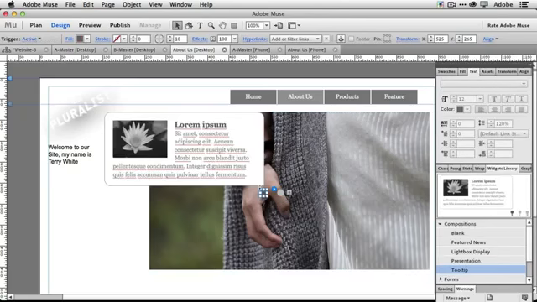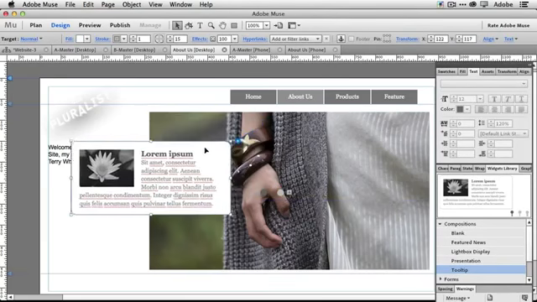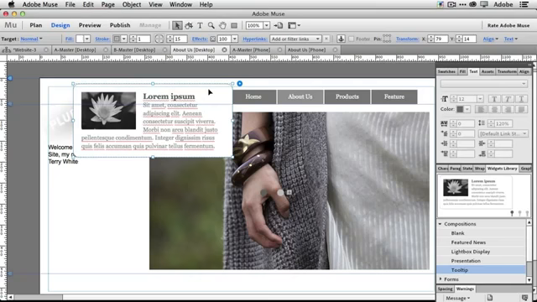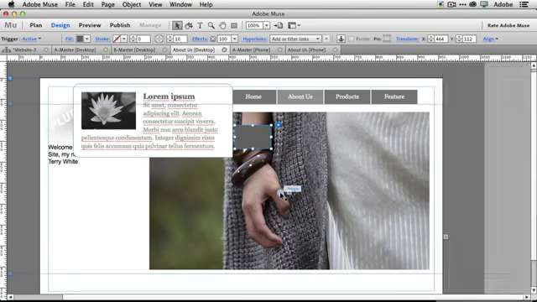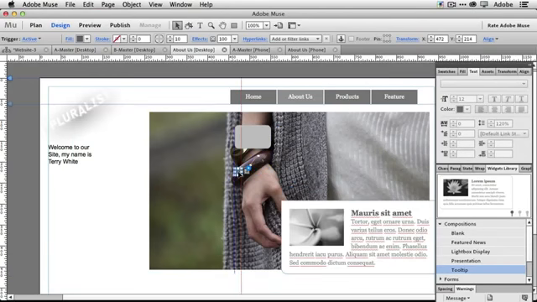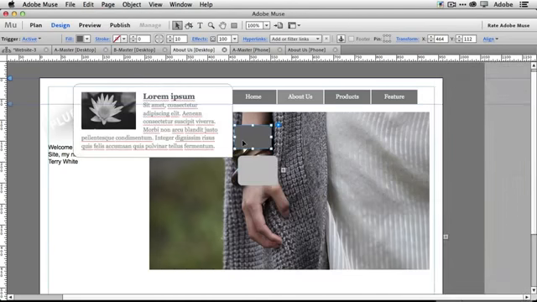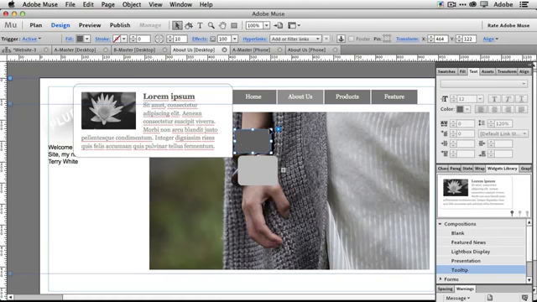Now I can pick up these dots. I can pick up the tip. I can move these anywhere I want. So I can say, well, this is going to go here, and the dot for it is going to go on the bracelet. And of course, I would want to spread that out. Unfortunately, you can't tilt it, but you can make it as big as you want to cover the item. The second tip is going to go over the second bracelet. And again, I can't tilt it, but I can make it bigger, kind of making sure I cover the most likely areas that someone will click on. Let's go back to this one, bring it down a little bit, and bring it up a little bit.